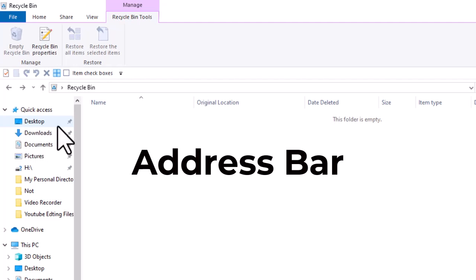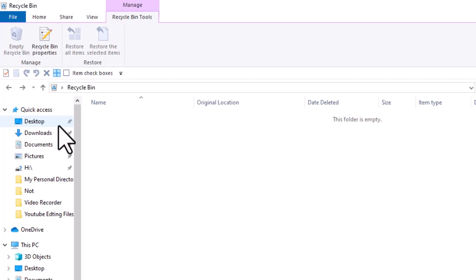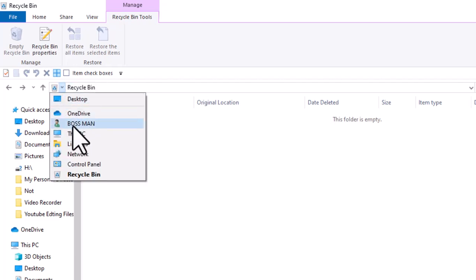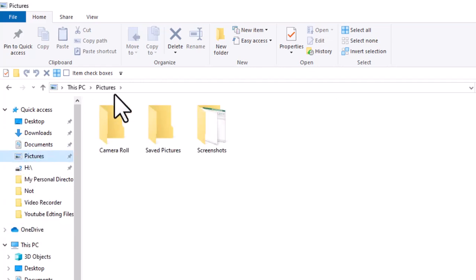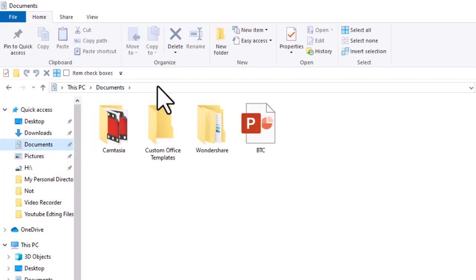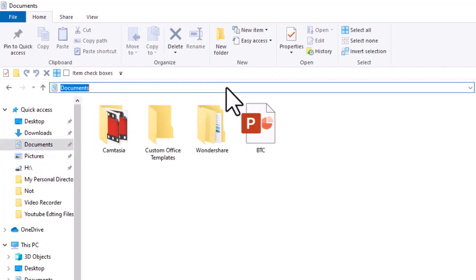Now this address bar is located closer to the navigational buttons, and it contains the name that is selected in this particular option. So if I select this, I'm going to have the name here. And also if I move to this section, which I'll be talking about in the next few minutes, when you select something from here, you're going to have its name displayed here. So as you can see, this place is called the address bar.